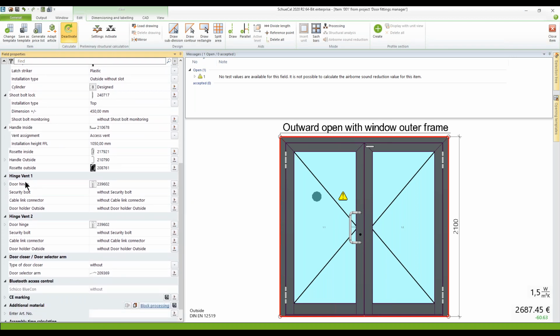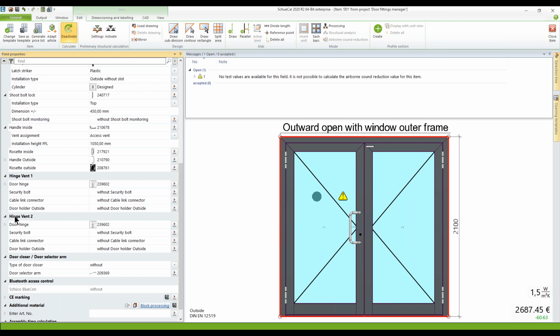And let's go further down to the door hinges. So usually you just have to consider one vent, the hinge on vent 1, because of what you do on the left, SchüCal does it automatically on the right side. And let's take a closer look at the door hinges.